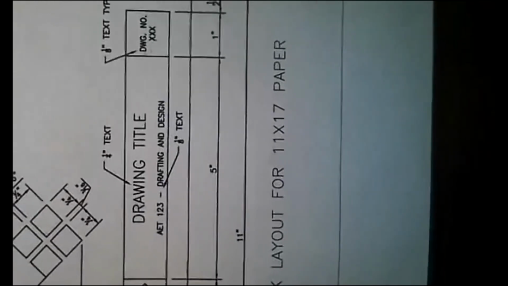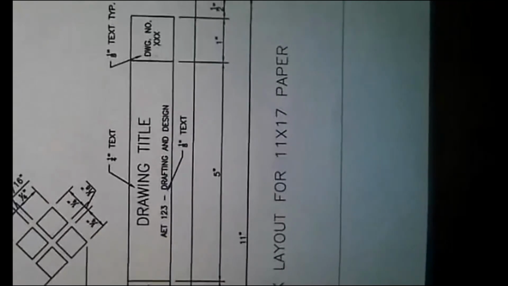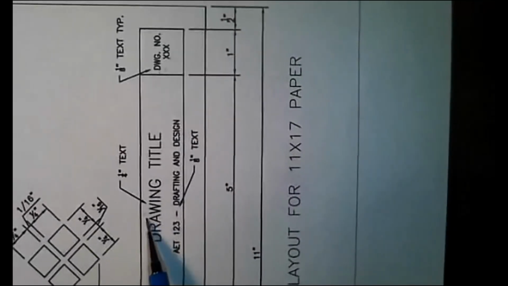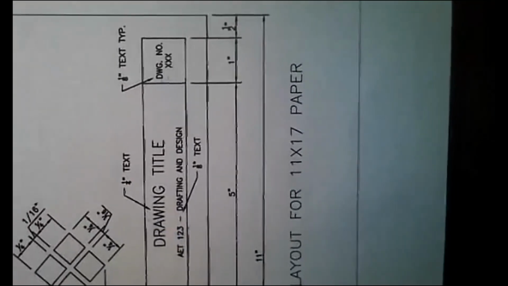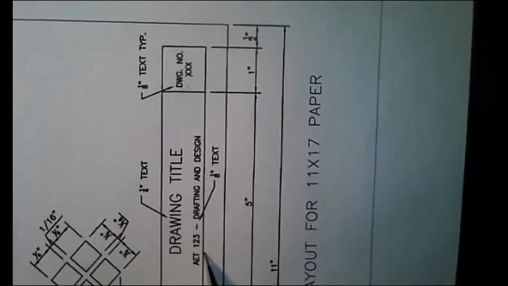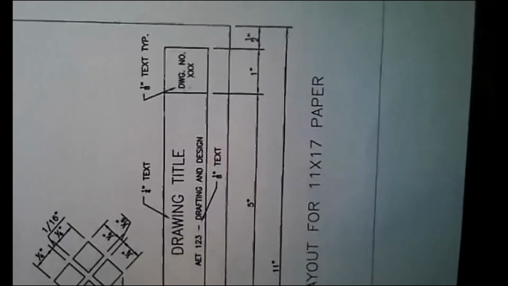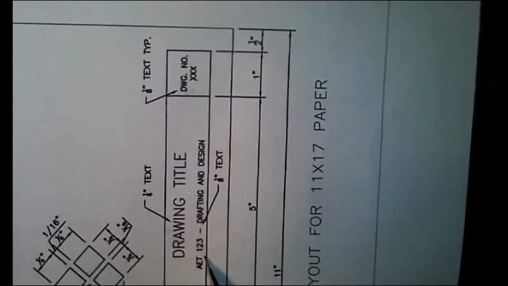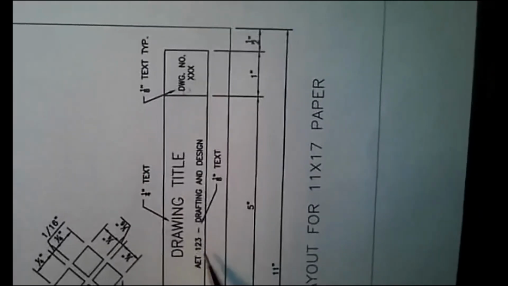You're going to lay out the text for the drawing title, which is going to be geometric construction. But here's what we talked about last time. We said that we're going to provide 1/4 of an inch space, and then of course the text here is 1/4, just like last time. And then the course title is 1/8 of an inch space, and from this line here, it's 1/8 of an inch high in height. So from this line, we're going to go 1/8 of an inch space, then 1/8 of an inch text.